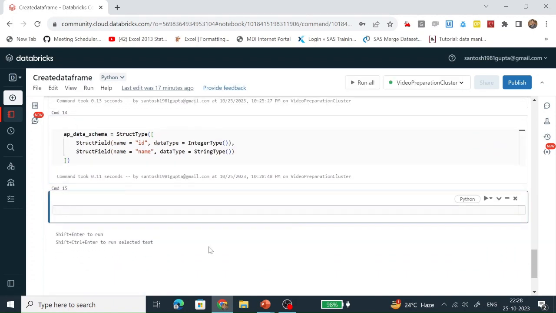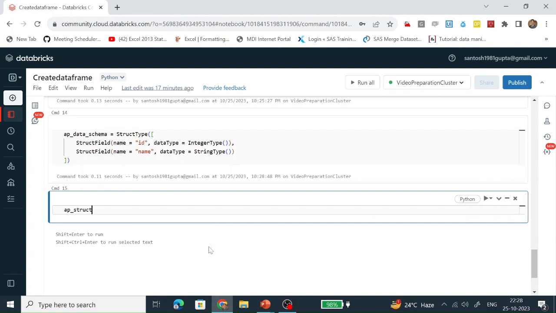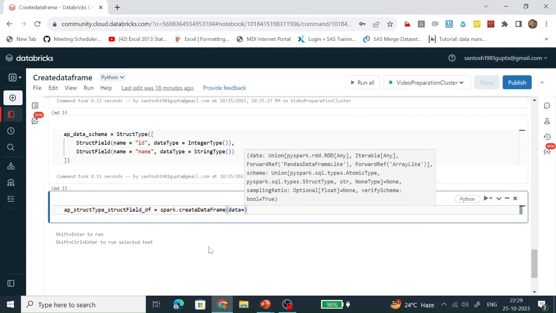Let's create the data frame. Let's call the createDataFrame function from the Spark object and pass the parameters. One is the data parameter.